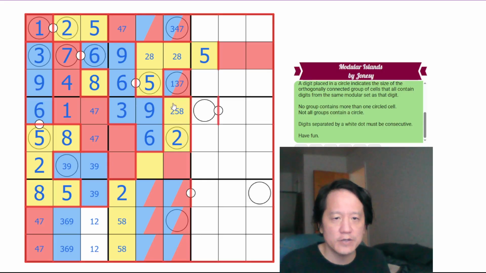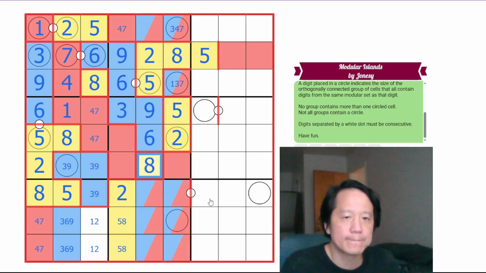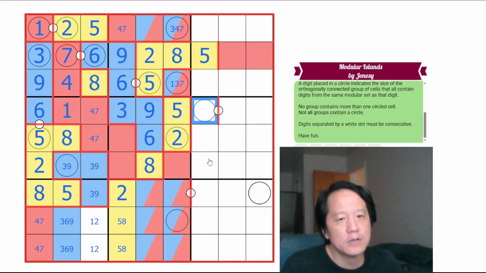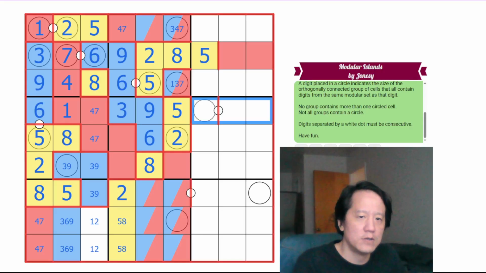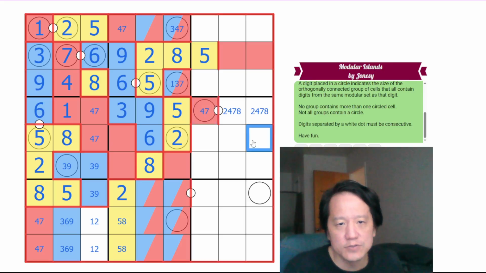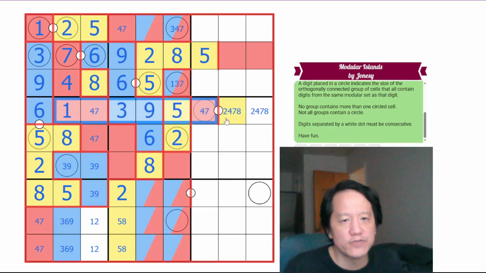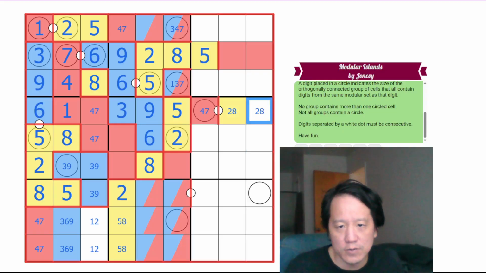So we have boundary here, boundary here, boundary here. This is yellow, so this is by itself. Cannot be 2 here, cannot be 5, so it must be 8, which makes this 2, which makes that 8. This can't be 2 or 8, it's 5. Cannot be yellow here. Remaining digits in row 4 can be 2, 8, 4, or 7. And it cannot be yellow because this is already size 2. So it has to be red. And 4 and 7. So this is red, this is yellow. We have a 4, 7 pair here, which eliminates 4, 7 in the rest of the row. So these are both yellow here.